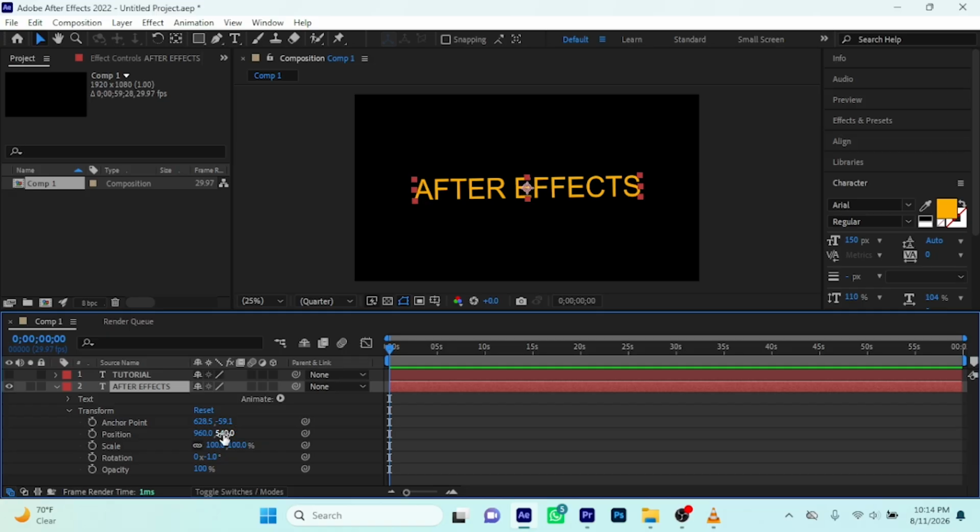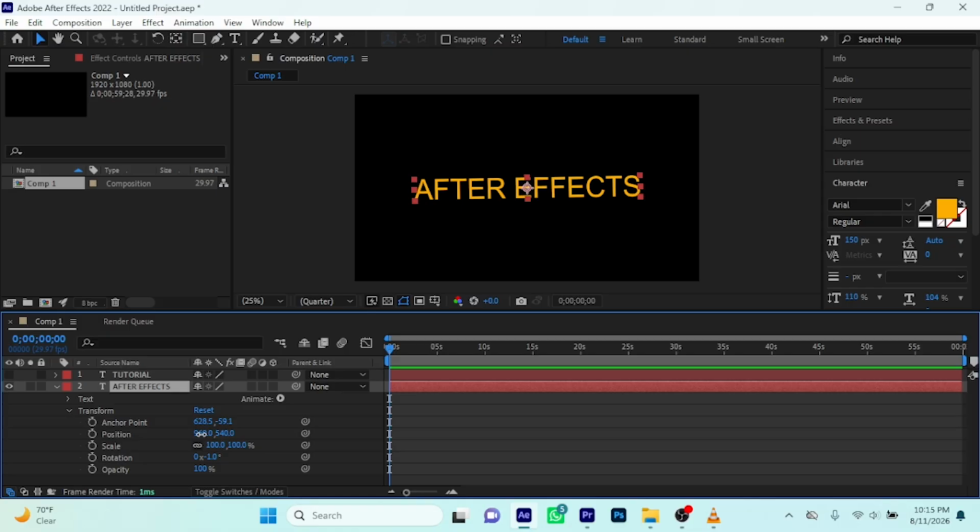Every time you want to move our layer, either up or down, left or right, we always use this. One moves it on the horizontal axis and another moves it on the vertical axis. Let me show you.